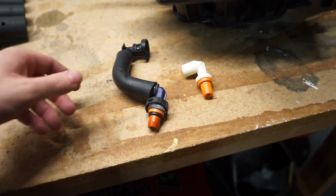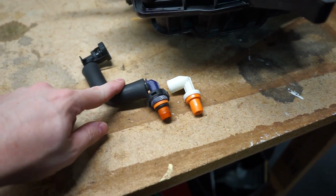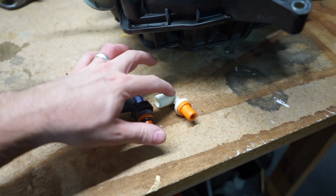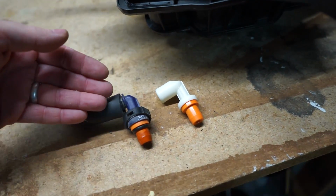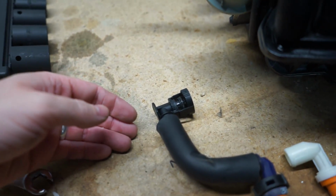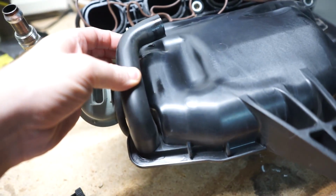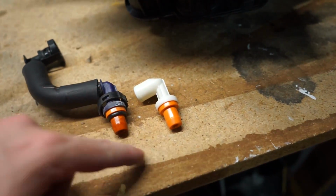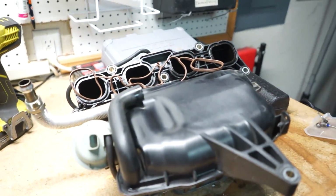One other thing that I needed to get was these two little barbs are different. This right here is the 2.5 setup that connects to the PCV, and this is the barb for the 2.0 PCV. As you can see, they're different little connections. At the top of this one, it's got a little quick connect thing. On the 2.0 valve cover, it comes with this hose, and this connects into that hose. So we need to remove the rubber O-ring, put it on this one, and then we can get all of this connected as well. So first things first, let's throw on the valve cover gasket.